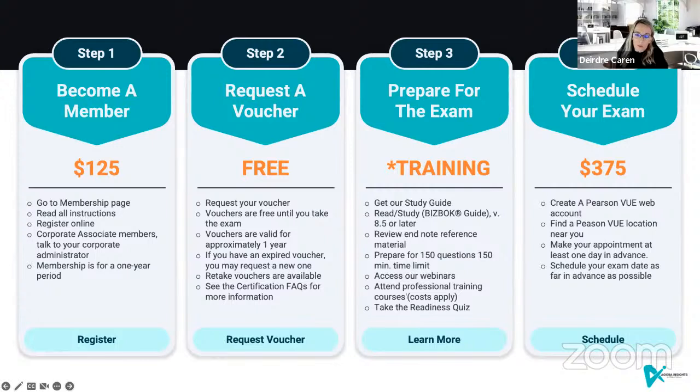I do want to make a point with this, and this is important. The exam is based on BIZBOK 8.5. And so when we design our course, we design the course on the BIZBOK version that you've been examined on. So you will notice that there are some changes that occur. They're minor. I have highlighted those changes in a previous webinar. So from our point of view, we always align the learning with what you need for the exam. Just to highlight, you might look at something in BIZBOK and go, oh, this isn't the same. And that's the reason for it.